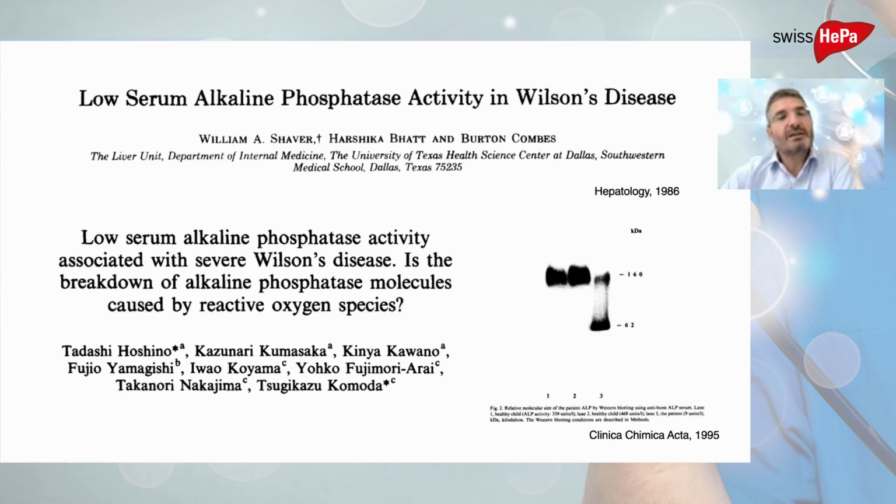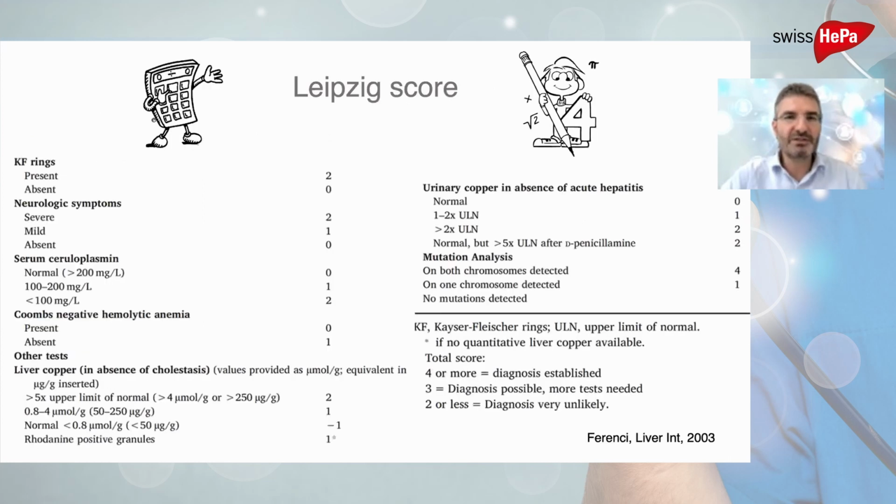Interestingly, these patients present a decrease in red blood cells, which is called anemia, and an increase in liver function tests, ALT or AST, but another liver function test called alkaline phosphatase is decreased. And this is in contrast with almost all liver diseases where serum alkaline phosphatase is also increased. So in Wilson's disease, it is typically decreased. And this makes the diagnosis somehow easier.